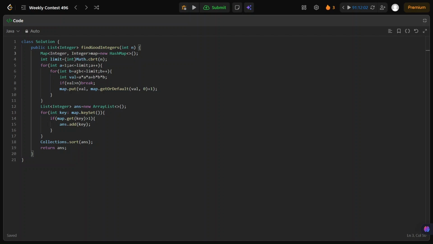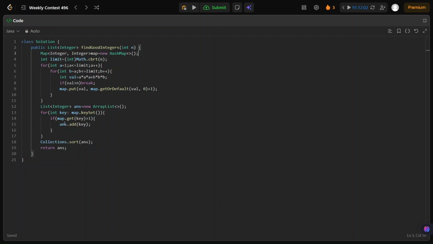So that's why we are iterating b starting from a only. Now we are computing the value, and when the value is greater than n, we break the loop, because we need to check values up to n only. Otherwise, we put the value and increment the count.